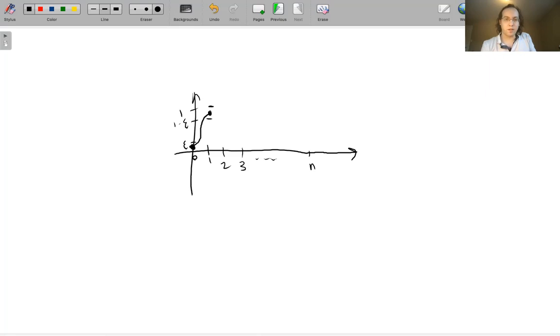So we'll do this. And then for the rest, we just know that we'll be somewhere in this range. At the value 2, we'll be somewhere between 0 and 1. At the value 3 we'll be somewhere between 0 and 1, and so on up to the value n. So we pass through some points here. We don't know for sure that we won't spike up and go back down. Maybe that will happen. And of course, outside of the range, we can do whatever we like.